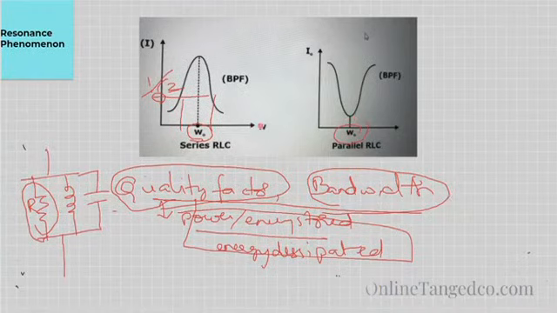So this is what I thought of telling you guys, because whatever problem has been asked in your question paper from resonance, there cannot be a question out of this topic. They'll usually ask the resonant frequency, quality factor, bandwidth. Based on the formulae, you will have questions which are a direct application of your formula. So you can just solve, I mean, remember the problems coming under resonant frequency using the formula.